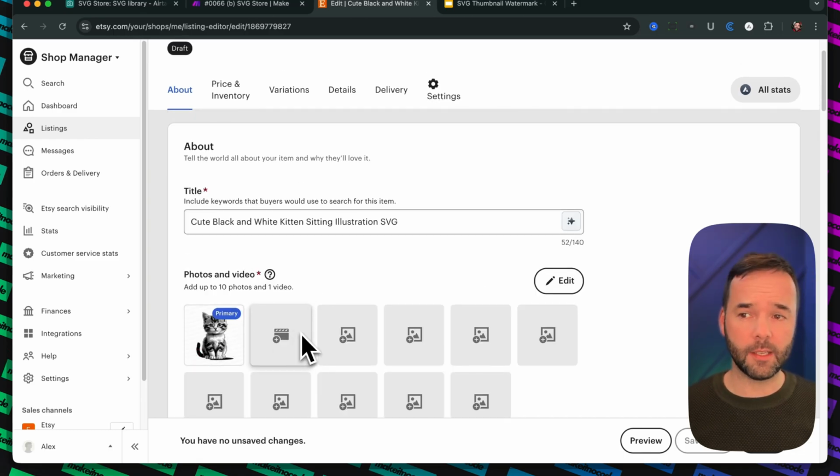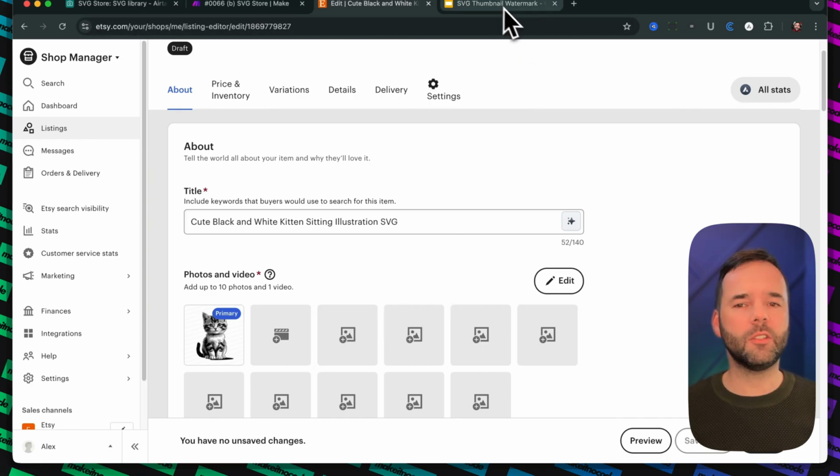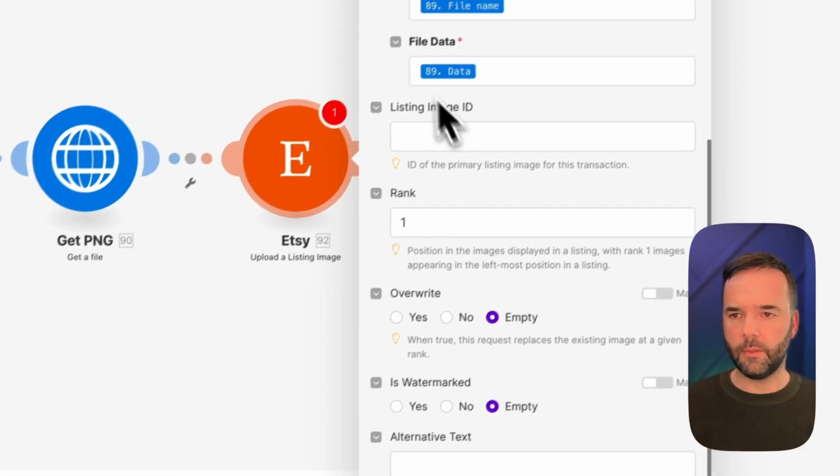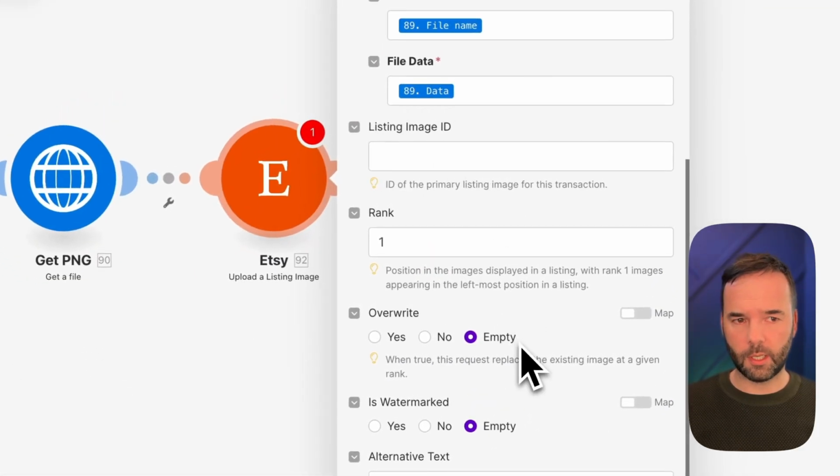If you want to have it on the second, you put it on number 2. Well, that would be that one, 3, 4, etc. We're just using one image because it's a very simple digital file. So I'm going to leave the rest. I don't need to put that one in. I'm going to put it on empty.